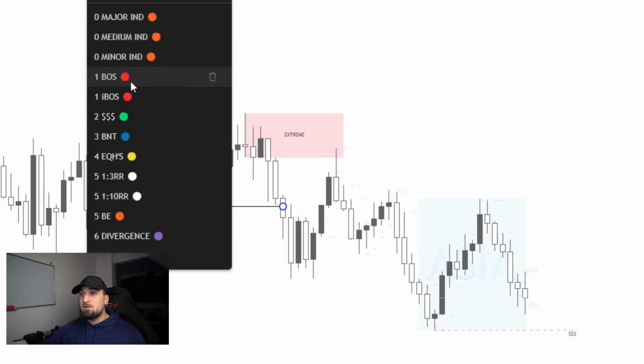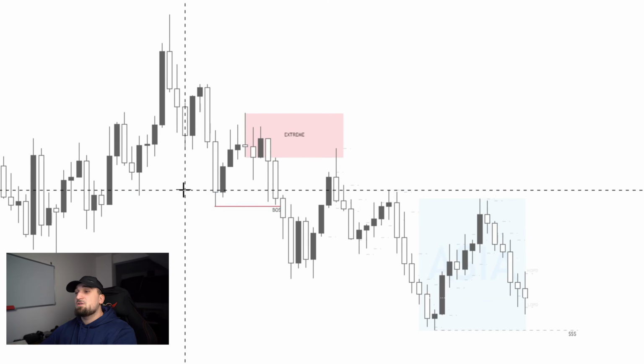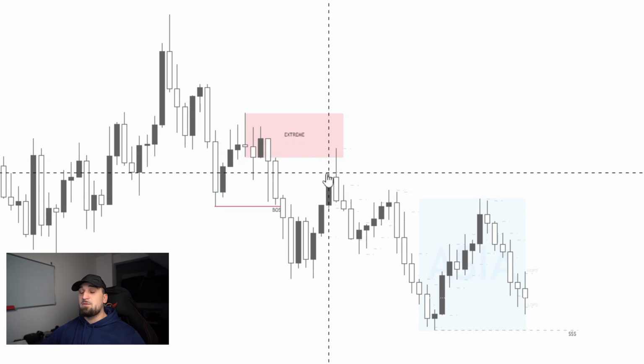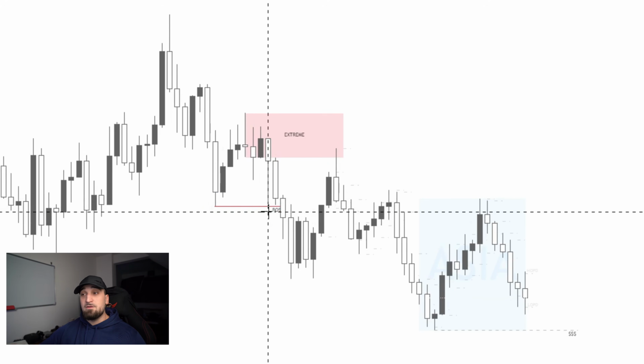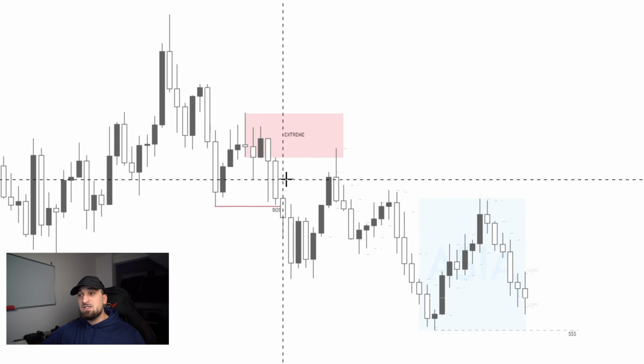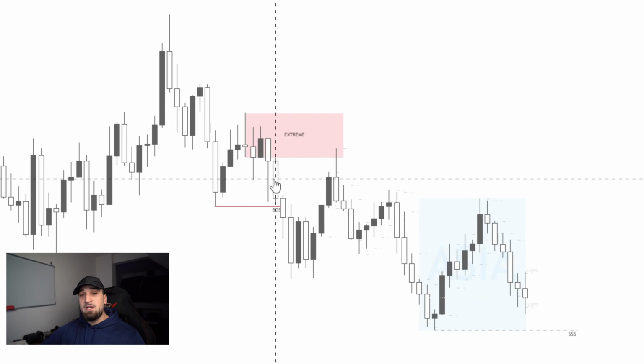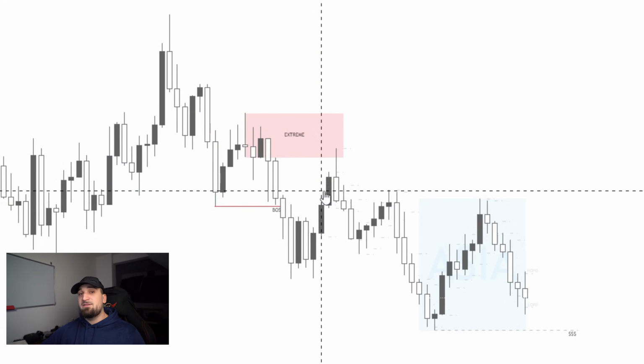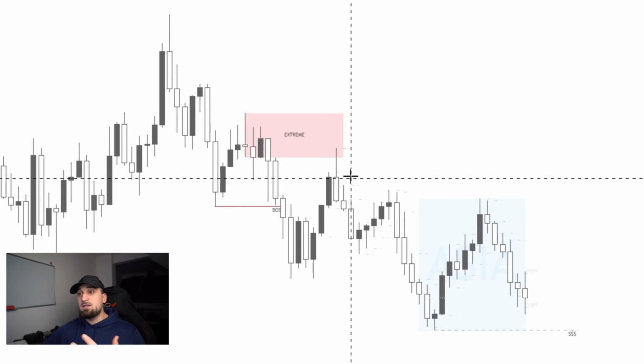We can mark that as our B or S. Delete the last one just so we move further down to price action. So we have our break of structure right here. As you can see, we don't have another zone right before the break of structure, which is completely fine. Sometimes you will just have your extreme zone, and sometimes you can have an extreme and a decisional zone. In this case, we had an extreme zone.